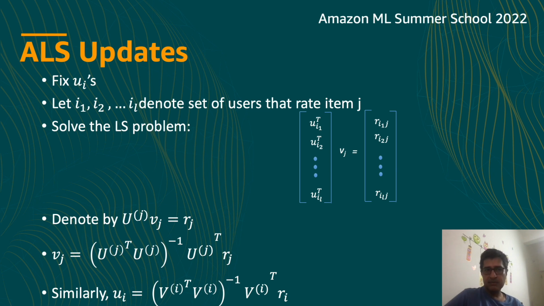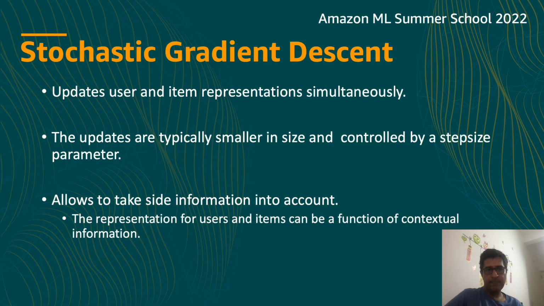So then, just to be clear about it, first you fix the U's, and then given the U's, you solve for the V's, because the ratings are observed, right? You already know what the ratings are, and then correspondingly, once you have realized the V's, you back propagate, and then you try and estimate what the U's look like. Okay. And there are versions of this where you can update the user and item representations simultaneously as well. Those are much faster versions of achieving, I would say, the optimized estimates of U and V themselves.